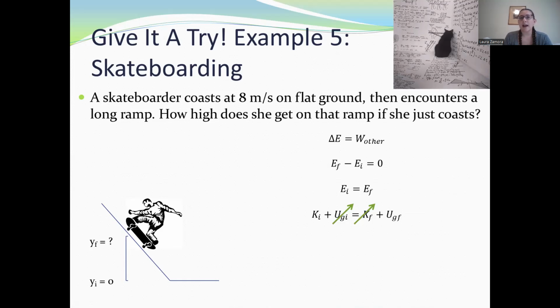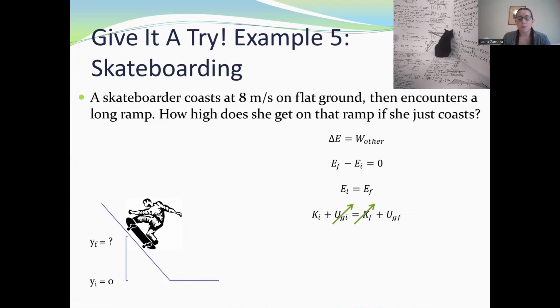And if we're interested in how high she gets on that ramp, if you think about it, the highest that you're going to get is right before you start rolling back down. So right at that moment that she's at the highest point on the ramp, her velocity is going to be instantaneously 0. So she's going up and about to start going back down. In order to do that, she has to stop momentarily before she starts rolling back down. So that means our final kinetic energy up here somewhere on the ramp is equal to 0, because that speed momentarily is equal to 0.